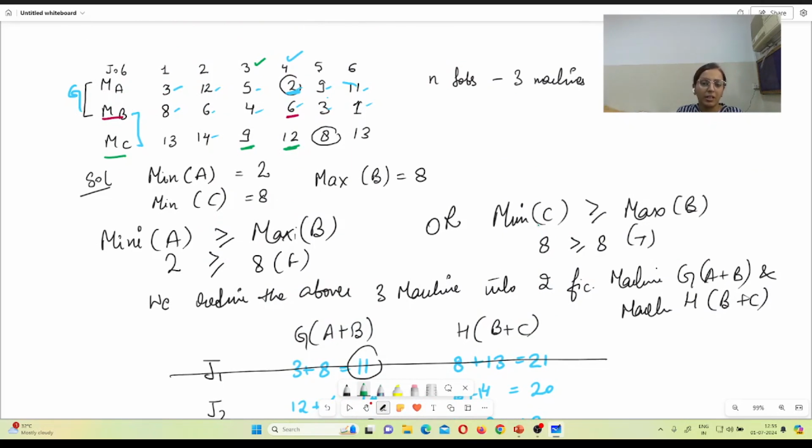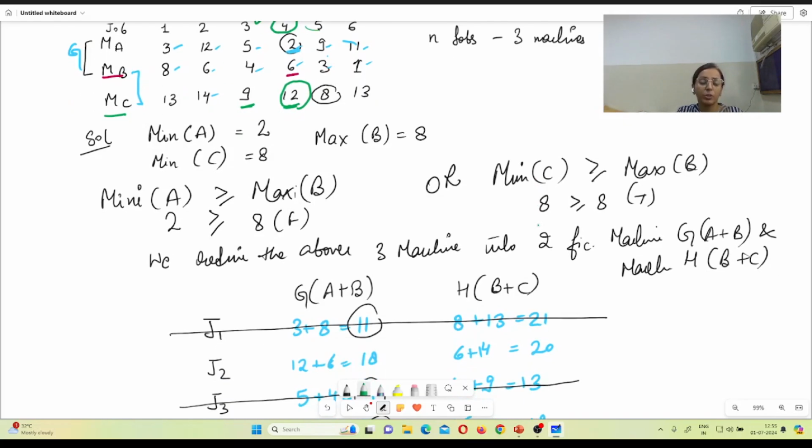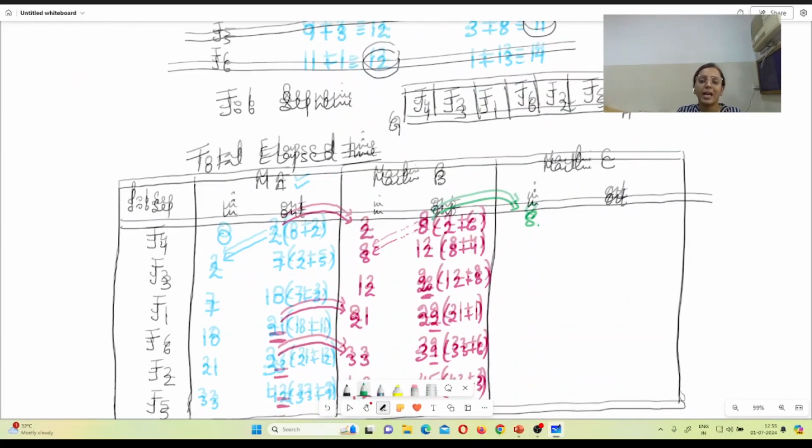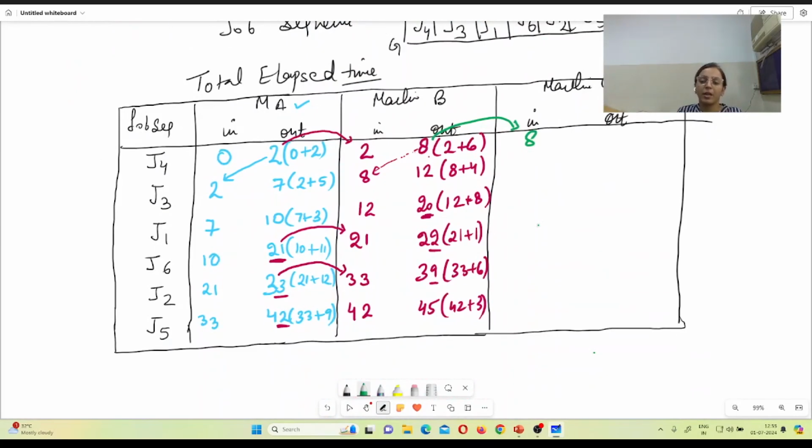It is required 9. It is over here written as 12. For J4, right? For J4 on machine C we require 12 minutes. The processing time is 12. So what we will do over here is add the 12 more time to the start. Machine C work starts at 8, taking a processing time of 12. So 8 plus 12, that will become 20.